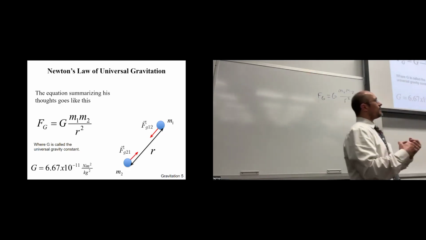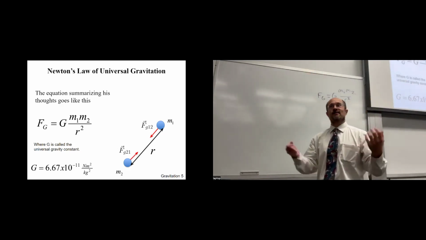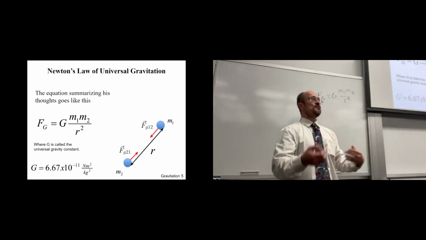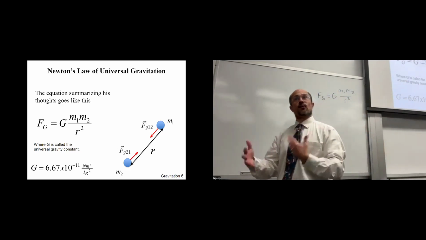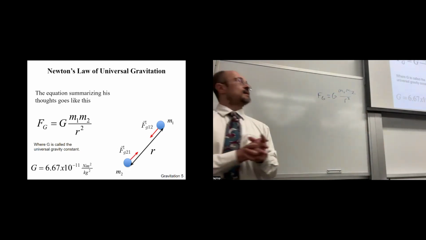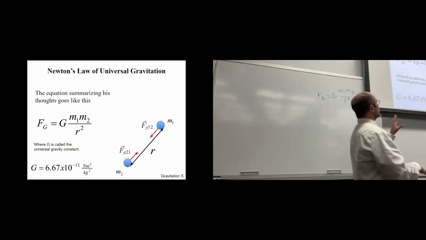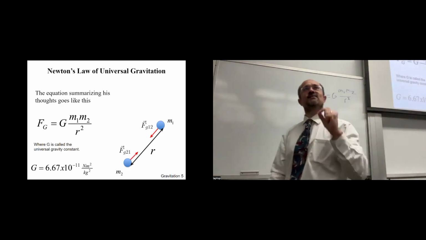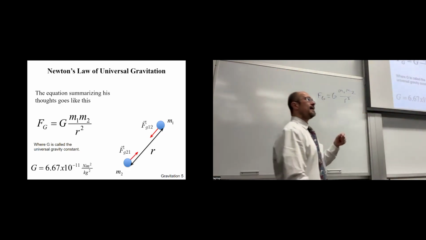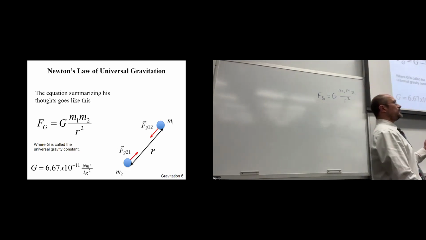Because in space, there's not a lot of resistive forces. So matter can just start clumping together. And you clump enough matter together and you get big things. So in space, it works out very well to form things. But here we'll talk about different things, but this is the idea. And the other strange thing that comes out of this is mass is only attractive. Mass doesn't have a repulsive part to it.